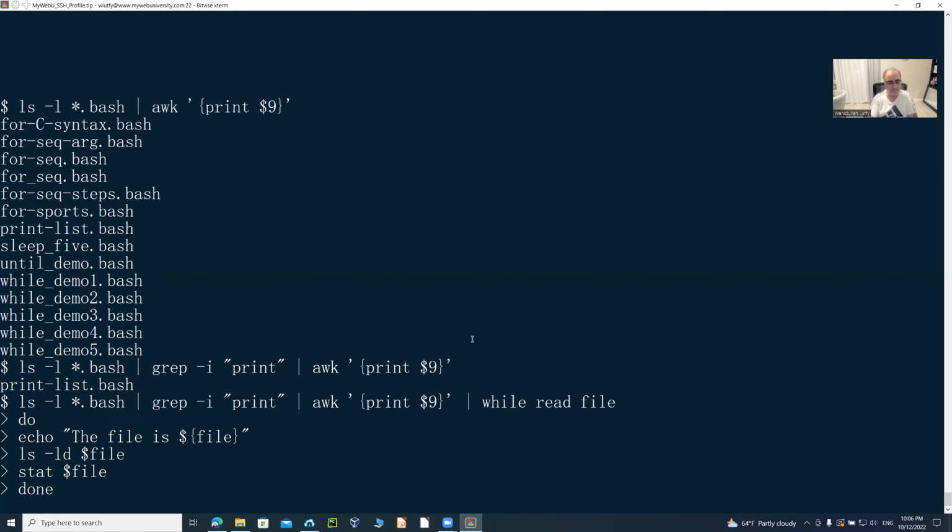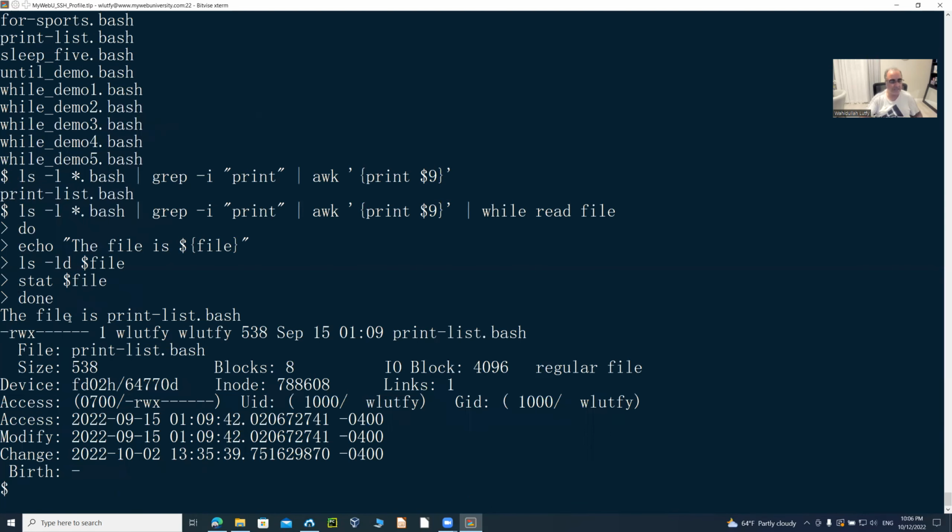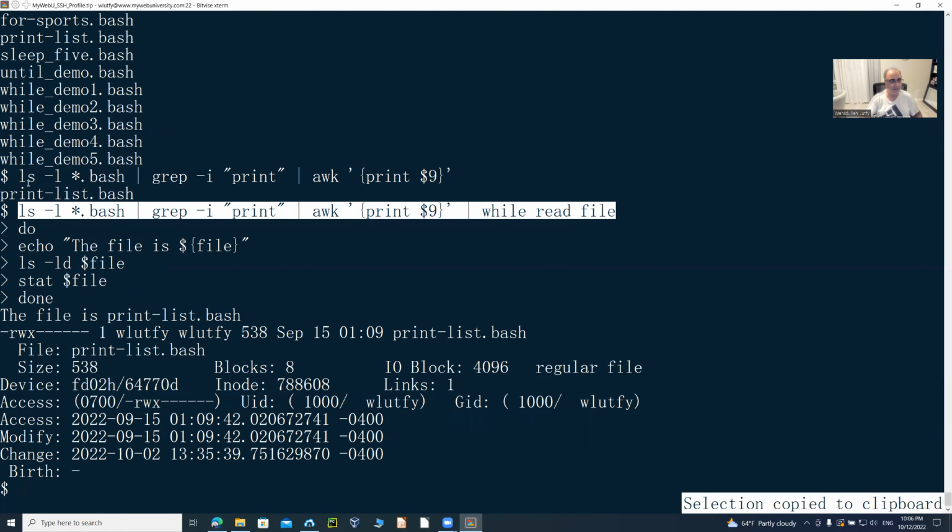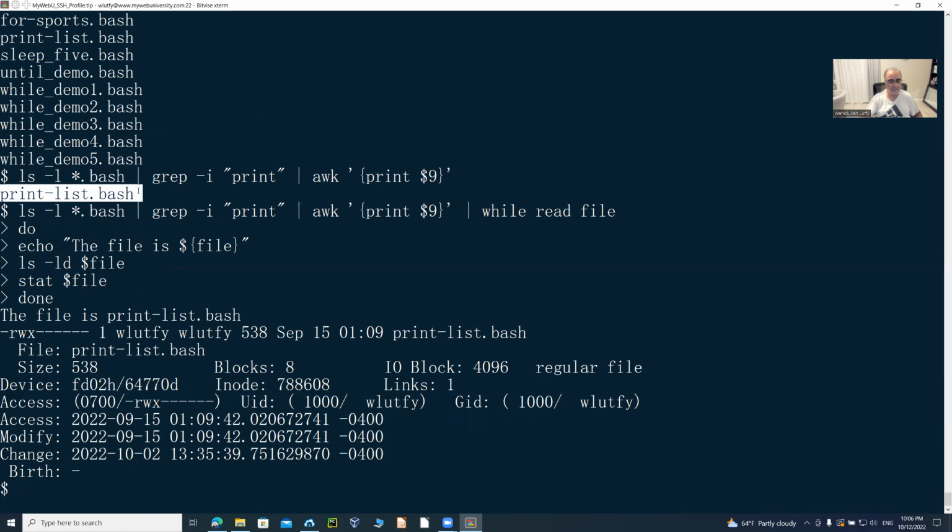So I'm going to say done, and as you can see, the ls -l command that I ran gave me just the file name first. Then I used that as a variable, and within this do and done I iterated within the loop of the while statement.